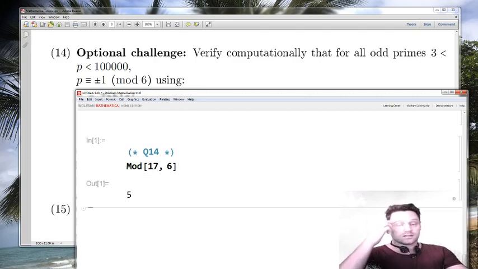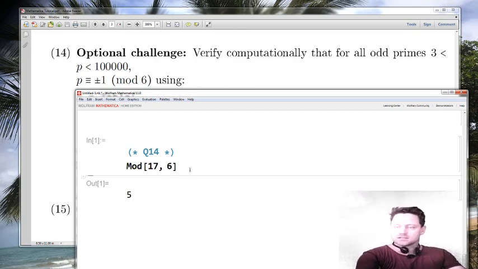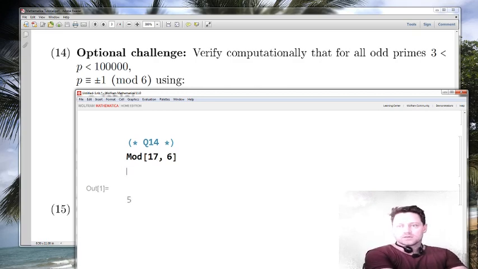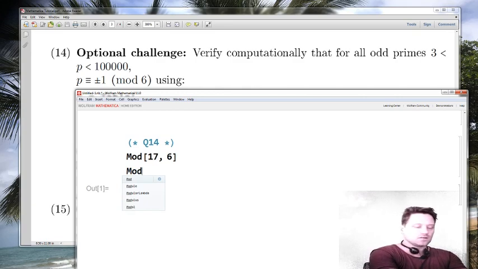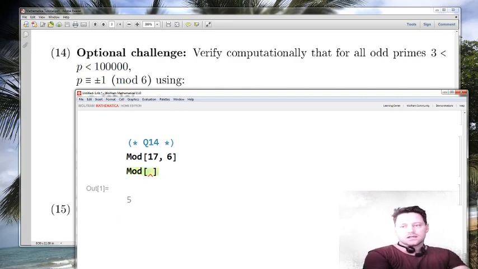All right, so you're wondering, why does that not say plus or minus 1? Well, 5 is 1 less than 6, right? And so that is the same as minus 1 mod 6. Right, so when you use a mod function, you will end up getting a number between 0 and the number that you're dividing by.